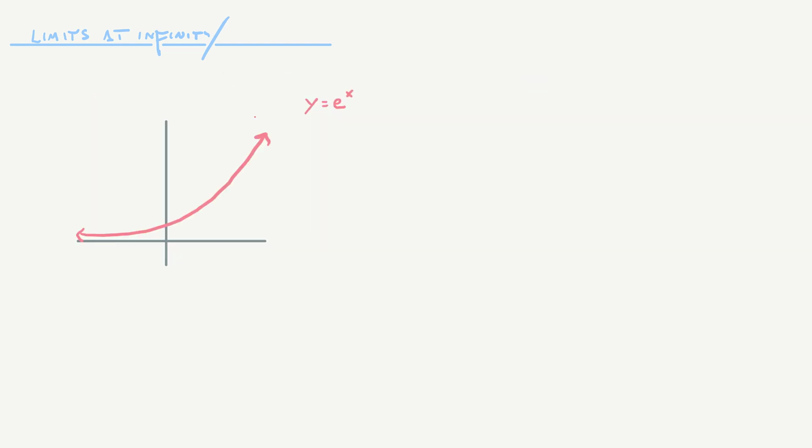Now there's one other function that I want to look at before I end the video for today, and that's an exponential function, right? y is equal to e to the x is important to know. This thing has some special limits at infinity. Negative infinity and positive infinity behave differently in this graph. As we approach negative infinity, there's a horizontal asymptote for this exponential function. The limit as x approaches negative infinity of e to the x is equal to 0. But if you approach positive infinity, you can have a limit at infinity that goes to infinity, right?